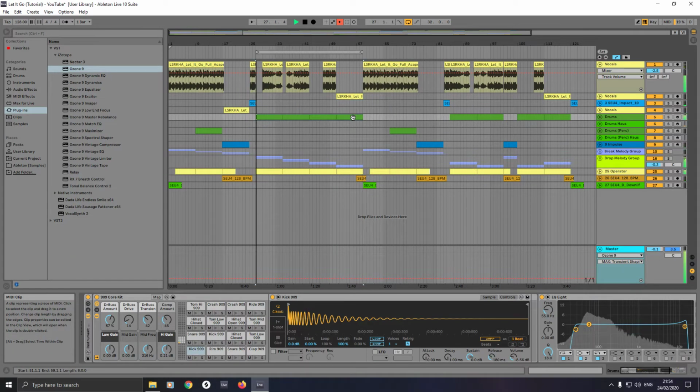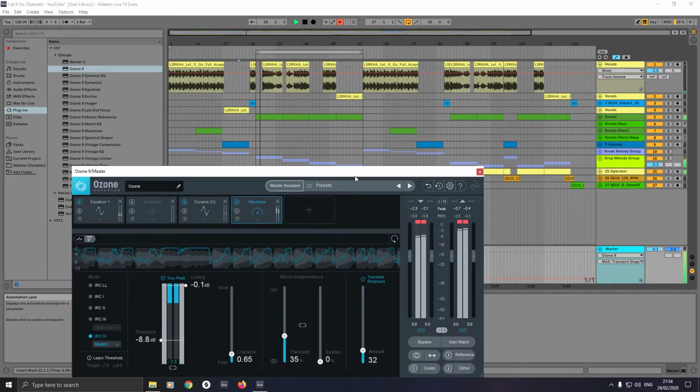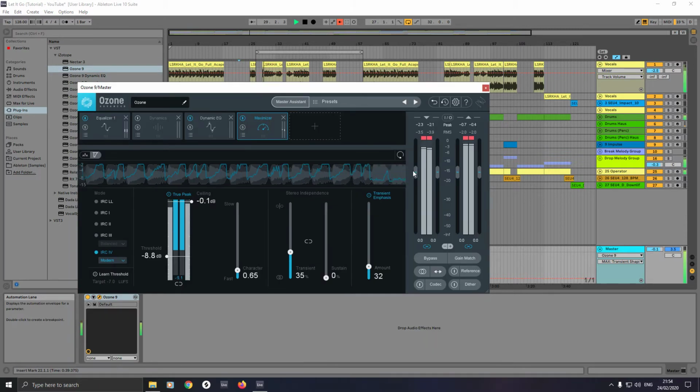We'll just loop that. Then we want to drag this slider down here. You see it's a 2.3. You can click on that. It will give you a level where it's peaking at 3.1.